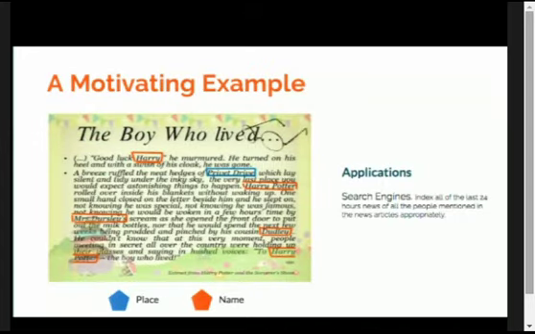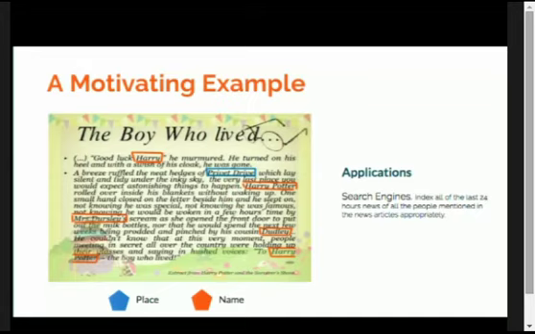So we'll see one motivating example for this. Say this is an excerpt from the first book of Harry Potter, Harry Potter and the Sorcerer's Stone, or Harry Potter and the Philosopher's Stone. What our aim is, given this set of sentences, we want to find the names and the places in the entire excerpt. You can see these blue and orange colored boxes correspond to the names, like Harry, Mrs. Dursley or Dudley, and this blue colored one corresponds to a place, which is Privet Drive. Given this set of sentences, we want to find where these names and places occur.